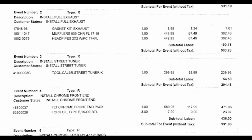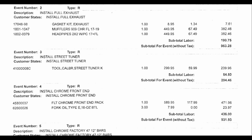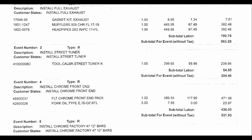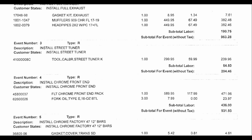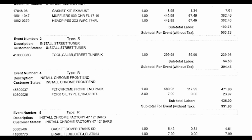But nonetheless, that's the discount. If you pause the video and start doing a breakdown, looking at numbers or talking to your dealership, and the numbers are a little different, which they could be anyway, just to address that. So for that full exhaust, your mufflers were $382.46.